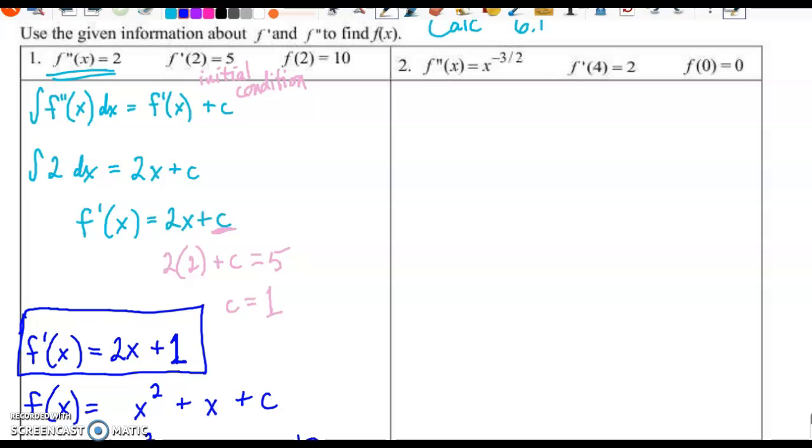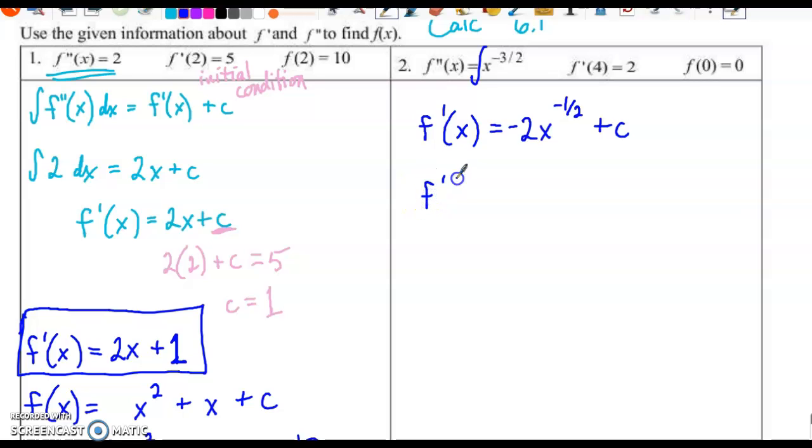So I think I'll show a little bit less work on number 2, just because I think it's pretty straightforward that you're doing the antiderivative of this to find f prime of x. So add 1 to the exponent. Now I'm not going to divide by the new exponent. I like to multiply by the reciprocal, and then plus the constant. So now I can establish, based off of this, f prime of 4 equals 2.